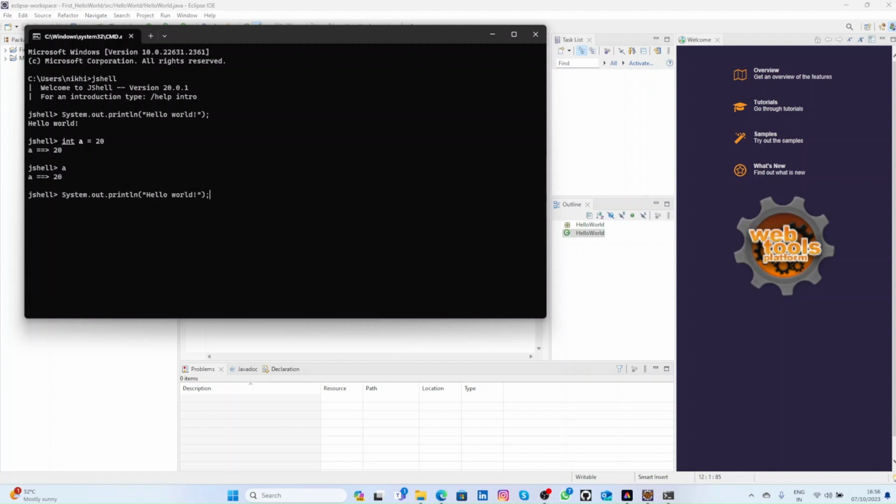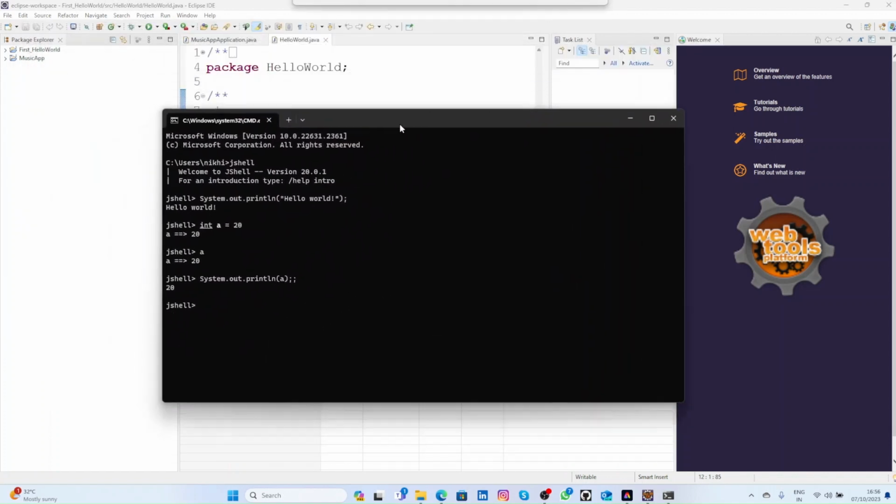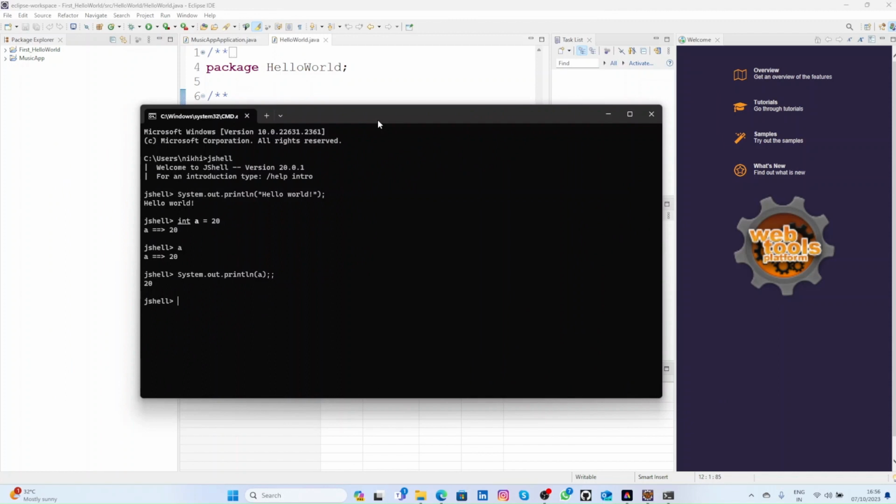And if you use System.out.println, instead of Hello World, if you want to print a, this will print 20. So this is how JShell works. But since we are using Eclipse, let's continue in Eclipse also.